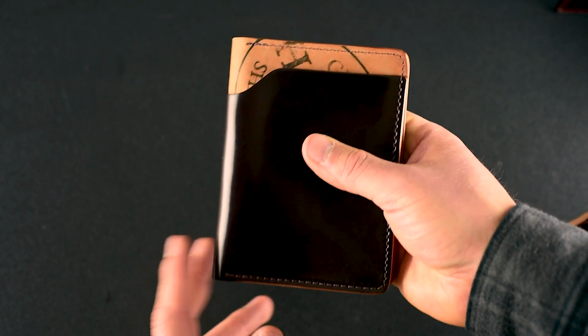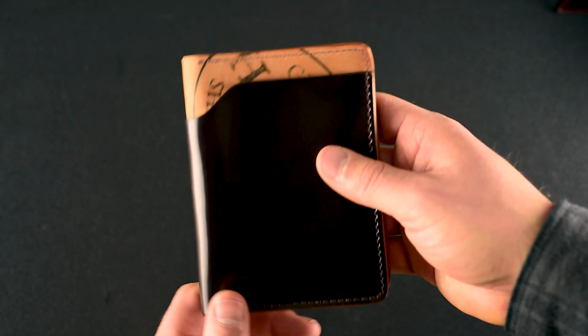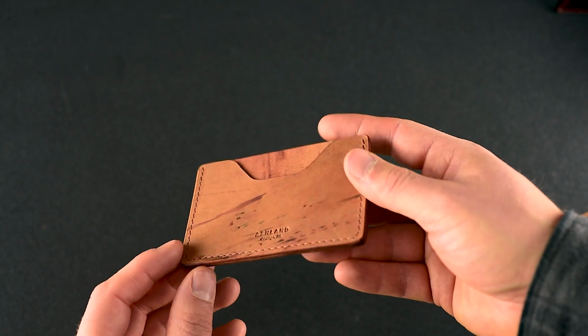I actually really like the feel of this particular one. So Alan in New Jersey, when you get this one, you got a really special piece of shell Cordovan on your Fat Herbie. And here's another really nice piece of Color 8 reverse.